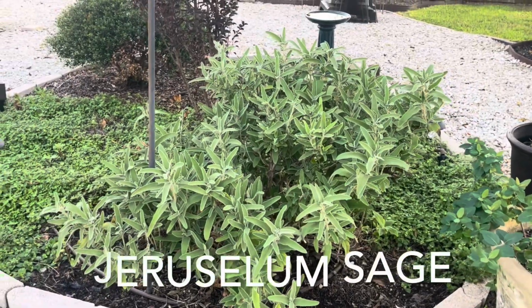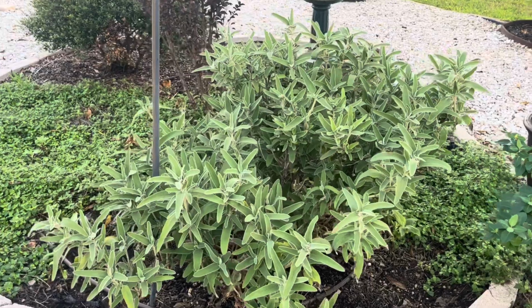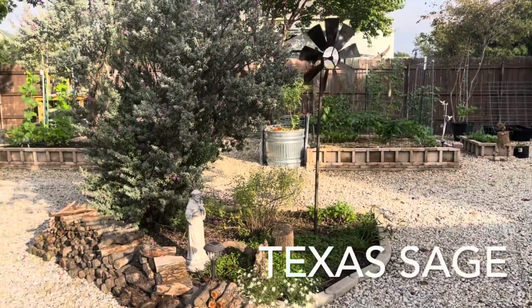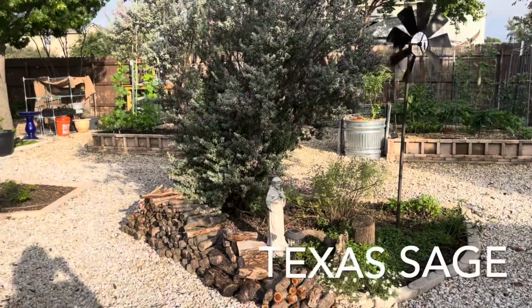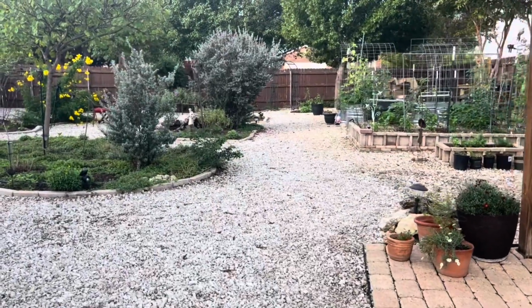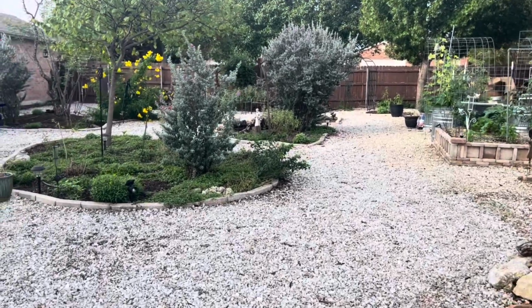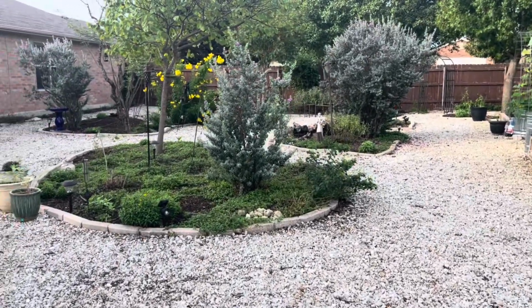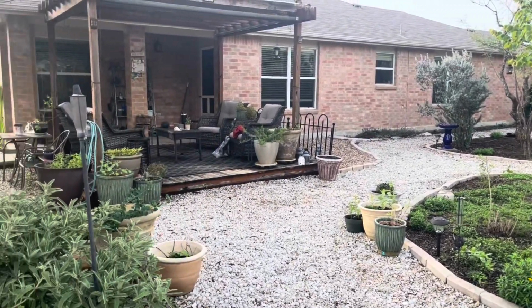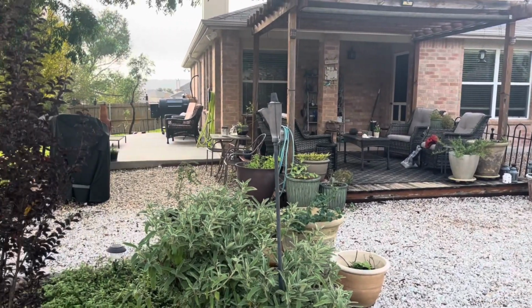And that is why we did mostly native, because we wanted to save water. So we got rid of most of the grass in our yard. It's still in the front yard and there's still an area over there, so we have a lush green, you know, kind of oasis spot. But all these planting areas in the spring, this is absolutely amazing. When everything's in bloom, especially after a good rain, it's really pretty over here. And we did do the natives for that reason, so that we didn't have to worry about watering.